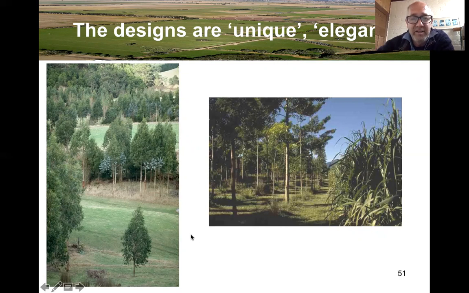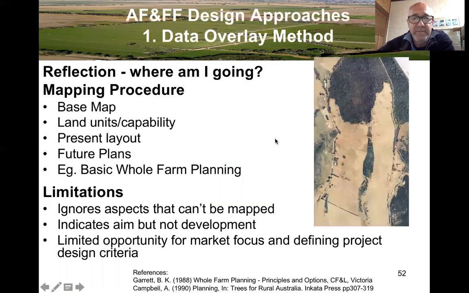And these unique designs are more likely to be actively managed. They're more likely to be lower risk for the landholders involved, and they're more likely to encourage a continuous and progressive landscape change over a region, because each subsequent landholder can say, I might be able to adapt that system to suit my particular scenario, rather than just look at the negatives and say, well, I don't like your system because it only works with sheep and I've got cattle, so I'm not going to plant any trees. Well, that's ridiculous in a way, because there may be a way to actually redesign the system so it suits cattle and not sheep in some way.